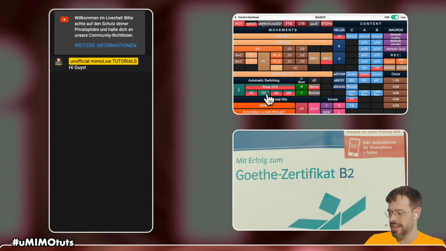I switch it on again and switch it off again. Interesting. There could be that I do not have a script which is exactly using this configuration. So I turn keep aspect ratio off and try it again.